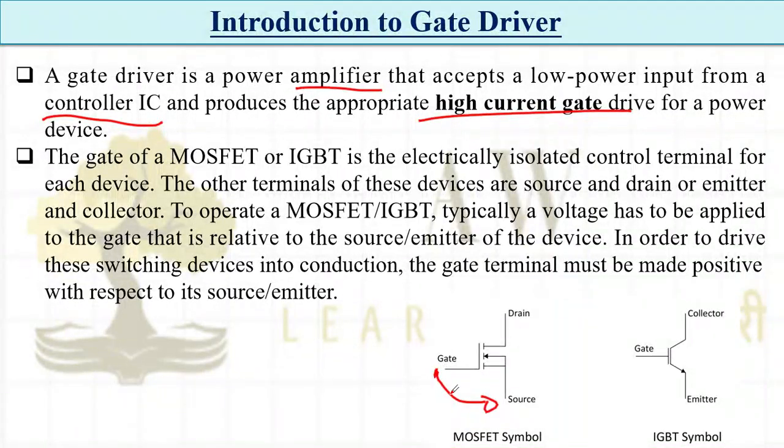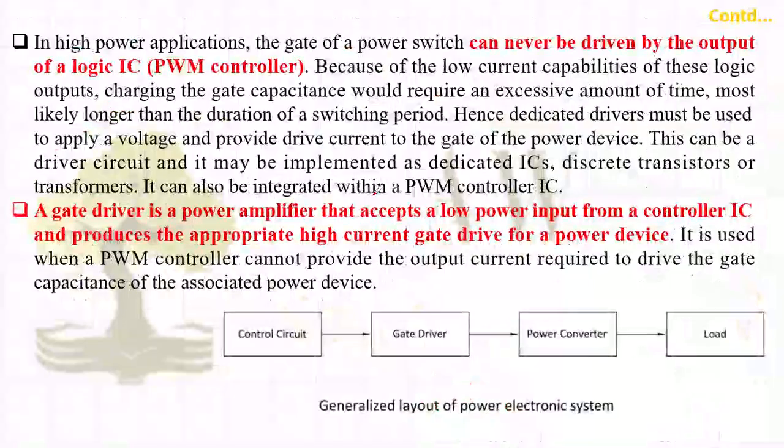Okay, so I am going to apply my pulse here, and with this, when my gate capacitances get charged, that time my switch will be turned on. Okay, so this is the same theory that is written down here, whatever I have talked about so far. So now let's move forward.